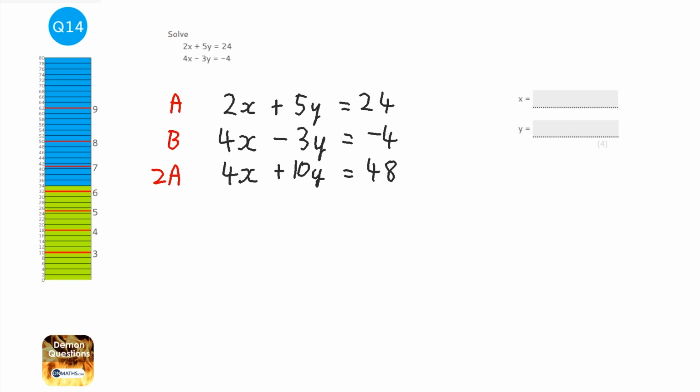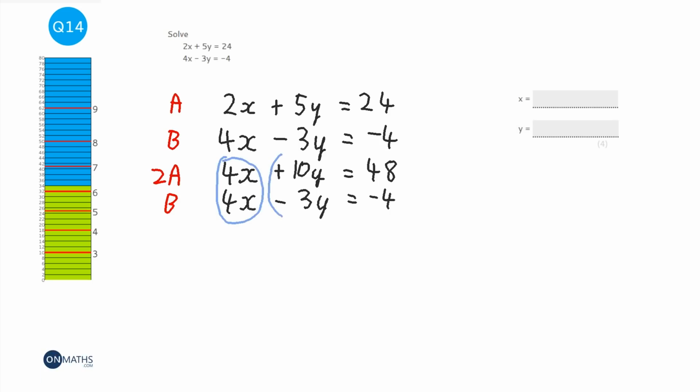Now, next, it's normally the case that if I write down B again, it just makes things easier. So I'm just going to literally copy down B underneath. Okay, so next I'm going to remind myself that I'm working downwards now. So I just put little circles around these to remind me I'm going downwards. And I need to look at the sign before the letter that I've made the same coefficient. So I'm looking at the x's and I'm looking at the signs before them.